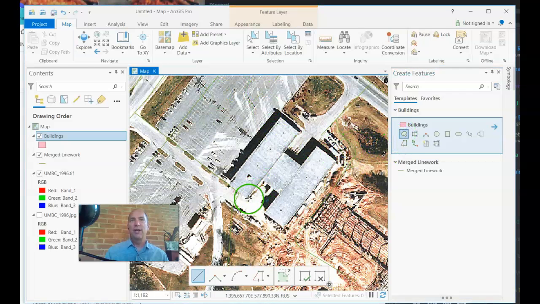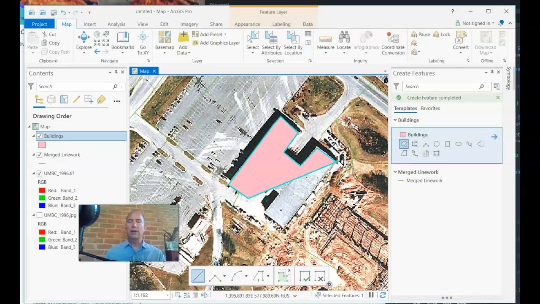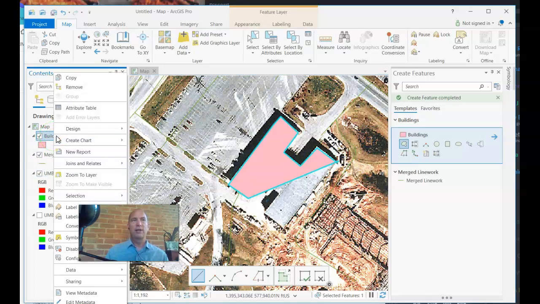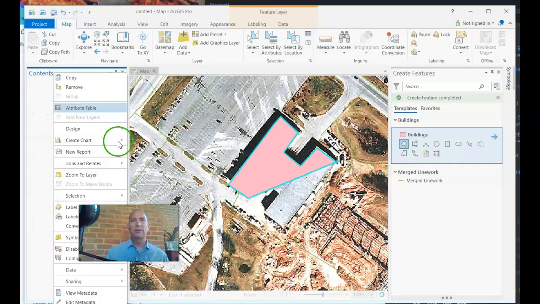When you're creating this, you want to click along the perimeter very patiently, and you might want to zoom in and zoom out. I've got a table in my way, and just insert a vertex at every corner and trace the object as it appears. And then when you're done, and I'm just going to pretend that I am, double click. And when you double click, you'll see in this building shapefile, I've created a new object.